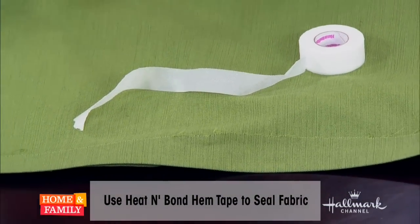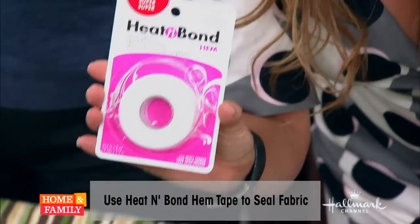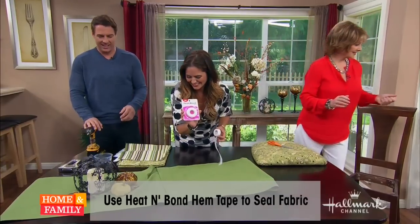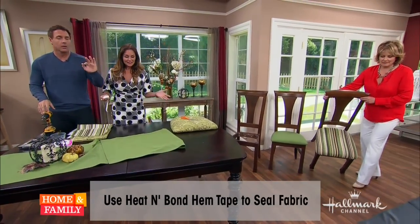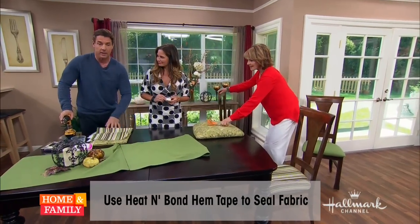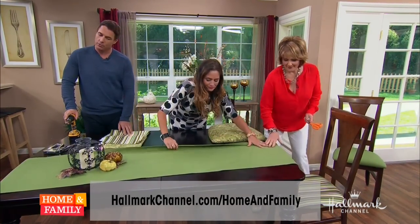And this is the product here. You can get it at any craft store, as Fabio called it, a do-it store. This is a great idea. It's very easy. We have instructions if you want to get more details on our website, hallmarkchannel.com/home-and-family.